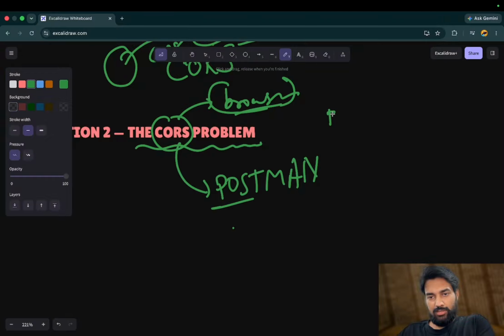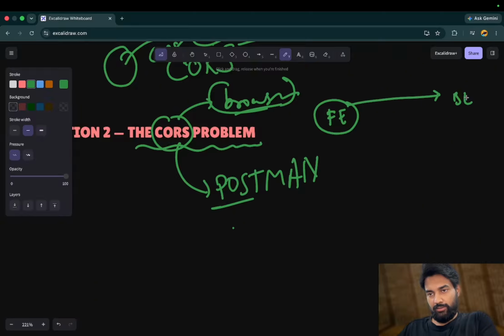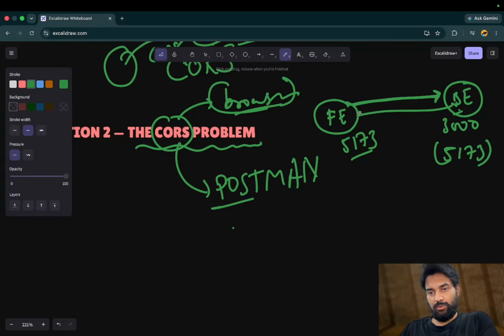So what happens? This is the front end, and it is making an API call to the backend. Now this is on 3000 and that is on 5173. This will make an API call to here. The backend needs to allow it: okay, I am allowing 5173 to make API calls to me. Then it will give a response. Then the browser will check where it is coming from. It will check the header, and if the port is allowed, it will consume the response.